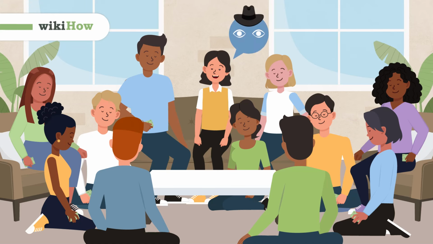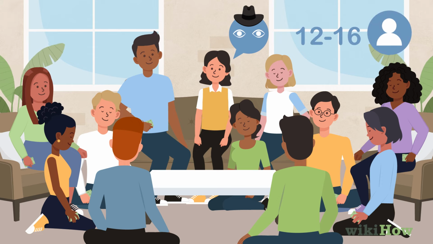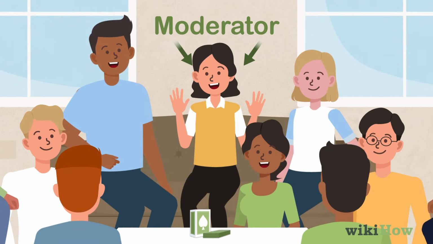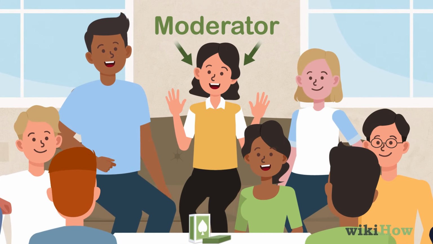To play a game of Mafia, also known as Werewolf, Assassin, or Village, you just need 12 to 16 players and a deck of cards. Choose one person to be the moderator. They'll assign everyone's roles and make sure the game runs smoothly.